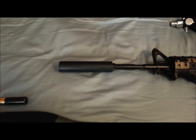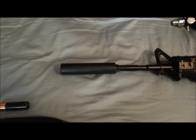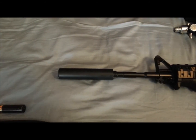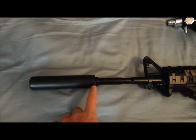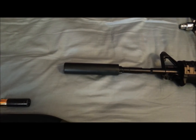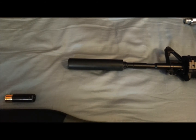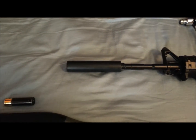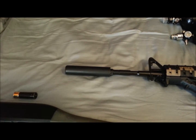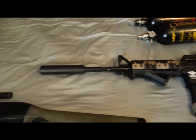It's mostly because you can't really remove the orange flash hider, unless anyone has a method of doing that, which I'm not currently trying to do. This silencer has a barrel condom that goes over the flash hider, and that's how it basically stays on. But it's not just for aesthetics. It's covering a Mad Bull 509mm barrel as of right now, and this gun shoots farther than any gun I've owned, and it's just outstanding.